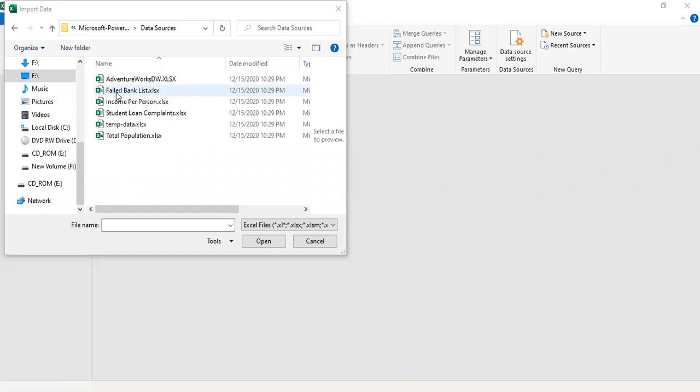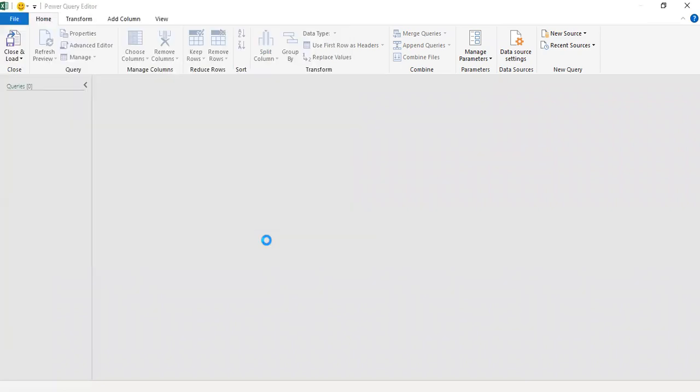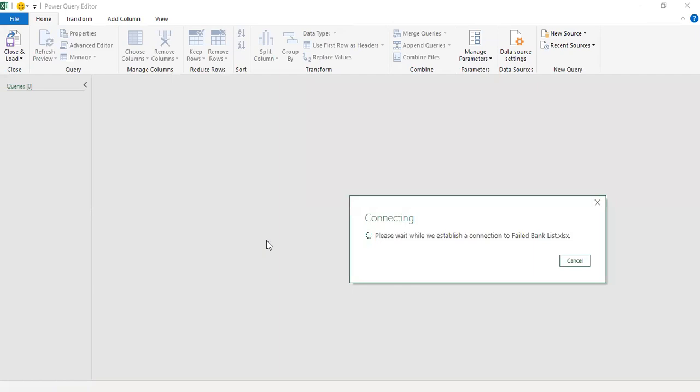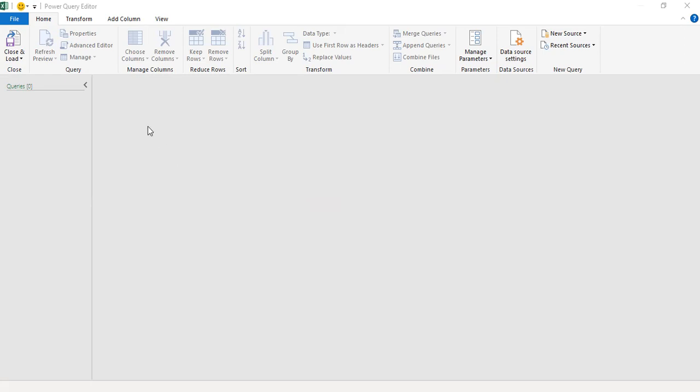So I'll click on that data and then import. This may take some time depending on the speed of your computer.